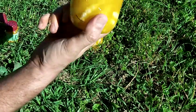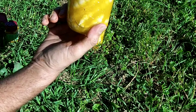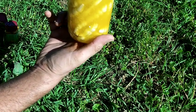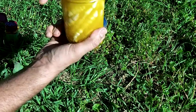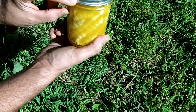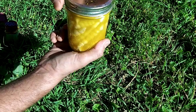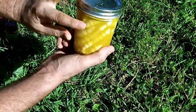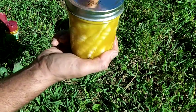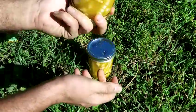I think this will be plenty good because I'm going to leave this at room temperature on the counter in my house for at least 10 days. And I'm going to keep the lid loose like this so that when it starts to ferment, the gases produced can come out, or else it gets too much pressure. You could close it to make sure there's no oxygen, and then burp it once in a while. Once you feel that it gets too much pressure, you burp it, and then you close it again. Okay, so that's all there is to it, really.